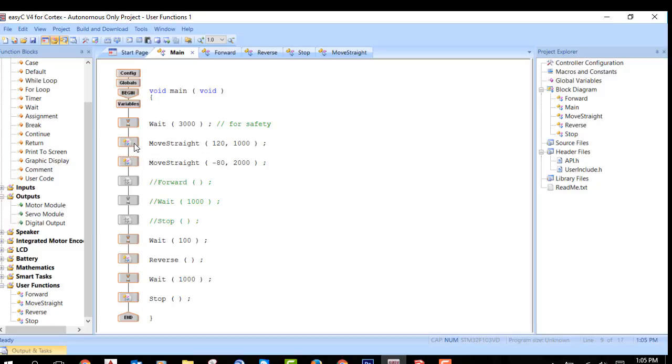This helps me abbreviate all of this code. I think I took almost 3 lines away, so it was 4 lines, now it's 1 line. It does move straight, and so I would do a move straight command, I would do a turn command, and I would just make sure that whatever I chose, positive would be in one direction, negative would be in the other direction. I could do a tight turn command, I could do a wide turn command, using the same input, and really abbreviate and shorten. It also makes more sense when you read this. Move straight, this is my speed, that's my duration, that's how long it's going to go straight for. Hope this helps with our super user functions.